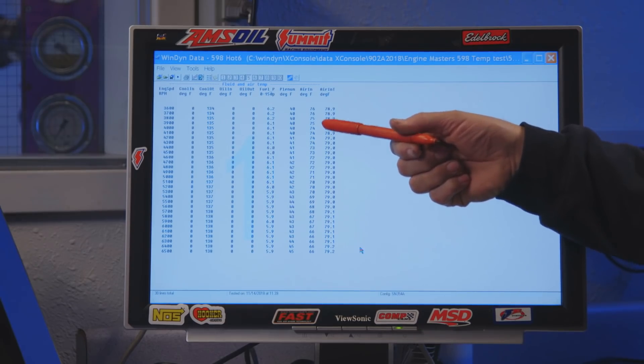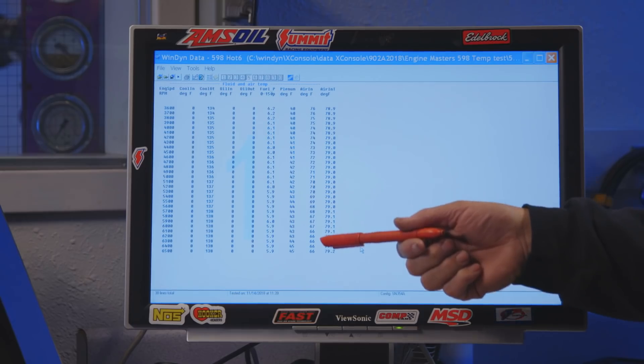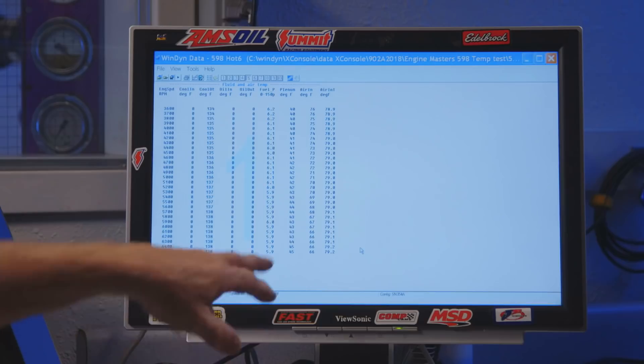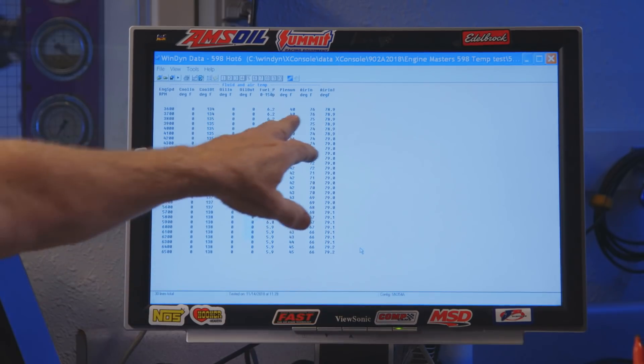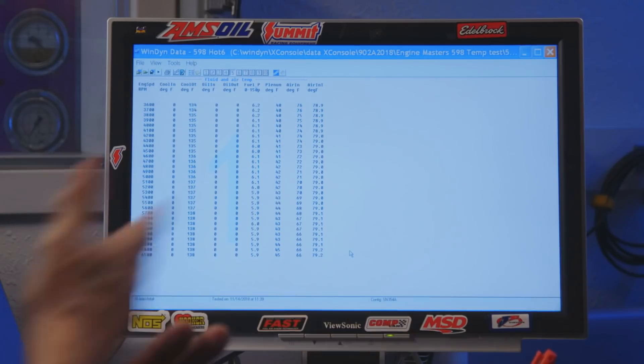The air in the intake runner started at 76 degrees, which is really close to room temperature, and then got cooler and cooler as we went — and it's not a windchill factor, it's actual temperature. There's more fuel with more air there, and at idle there's still a lot of air movement and banging around, which causes some heat. We have to give Troy credit — it's overlap. He pointed out that during the overlap cycle the air is coming back up and hitting the sensor. As engine speed increases, there's less reversion and still the vaporization and cooling effect.